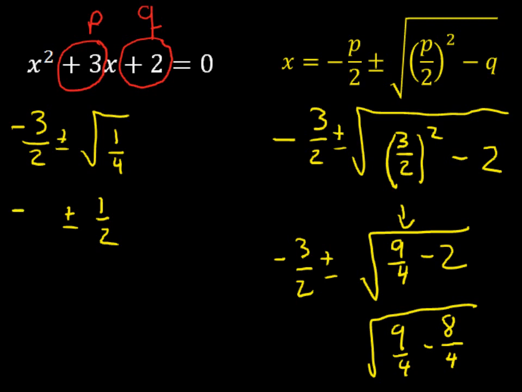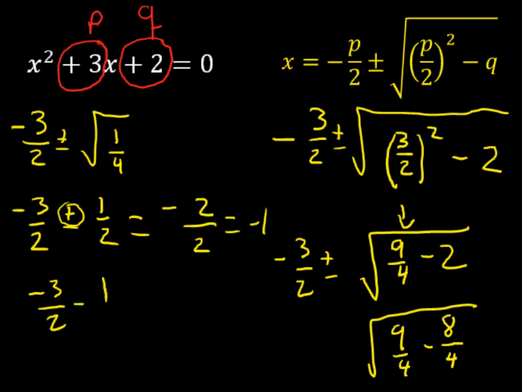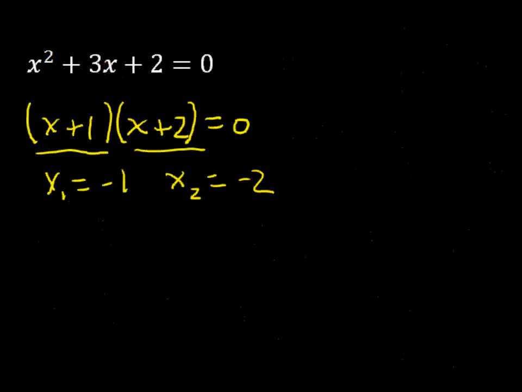Okay, here we go. Minus 3/2 there. So, how does this look? We have the same base, so that's nice. So we'll end up with negative 2/2, which is negative 1. That's when I take the top part first. And then we'll have negative 3/2 minus a half, and that's equal to negative 4/2, which, of course, is minus 2. So we have that, and that, and that's what we had before.